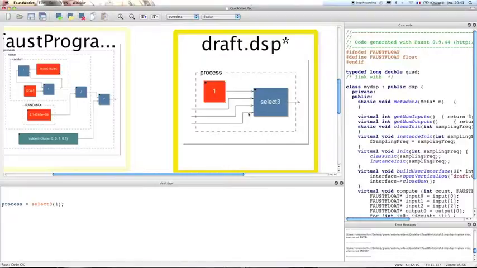So once again, in Faust, everything is a signal. Even this number here, 1, is just a signal because at every sample, we'll just have 1. Okay, here as well, we won't detail all the graphical user interface elements because they are already detailed in the online manual that you can find on our website. However, I will just show you how most of them work.